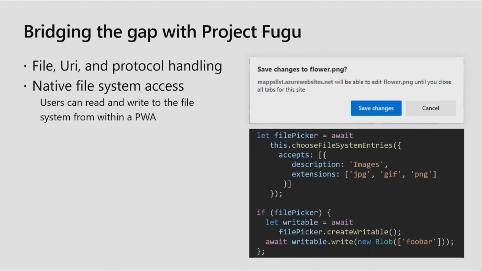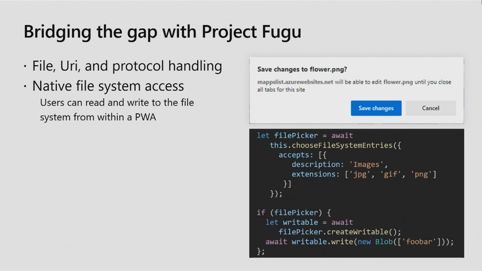Native file system access is another area where we're pushing innovation in the web. Imagine that same scenario where you have that PWA that is an image editor, and the user downloads a JPEG, they open it, and now because of file association handling, it opens up in your PWA. The user makes some adjustments to that image inside your PWA, makes some tweaks to the image, and now clicks Save. What's the problem?